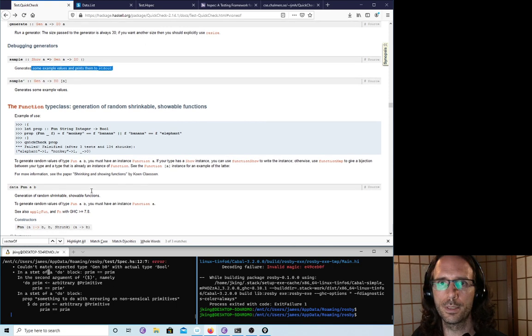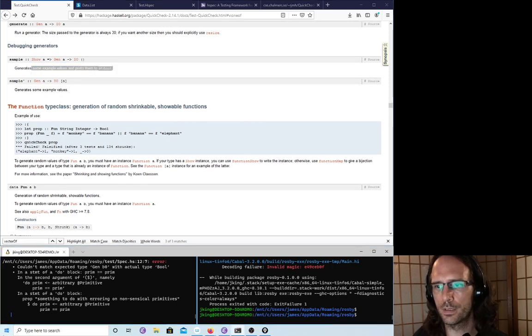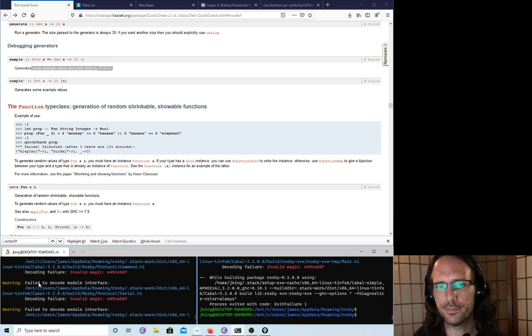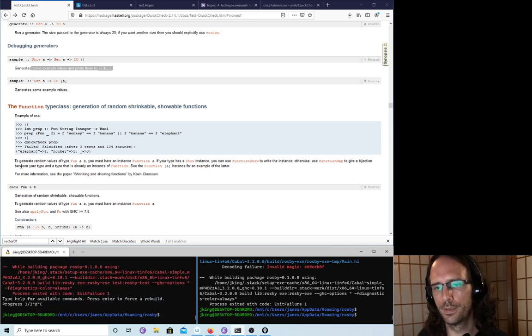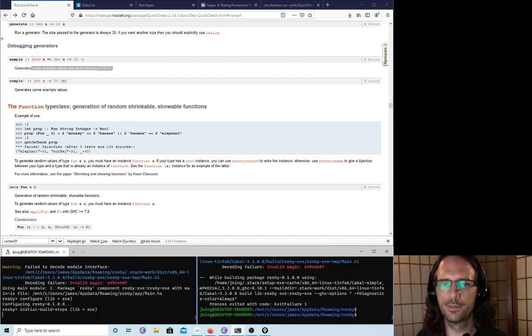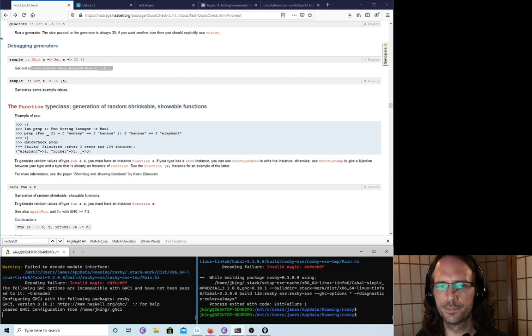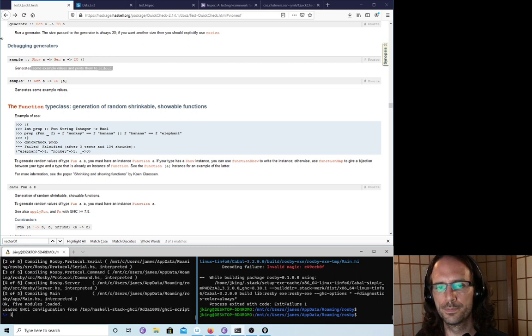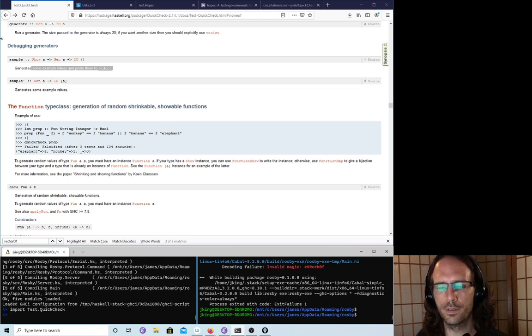We can sample it a little bit. That's cool. Why don't we try that? So let's import Test.QuickCheck here, and then we should have the sample function.